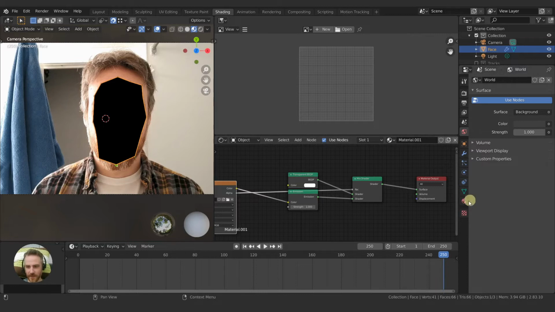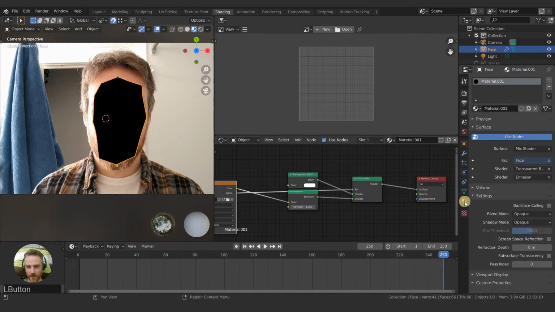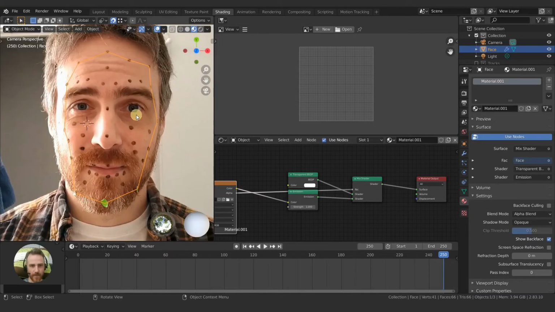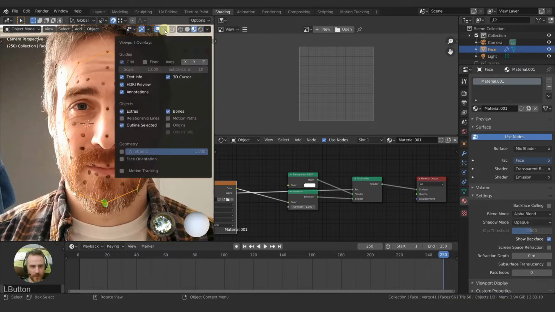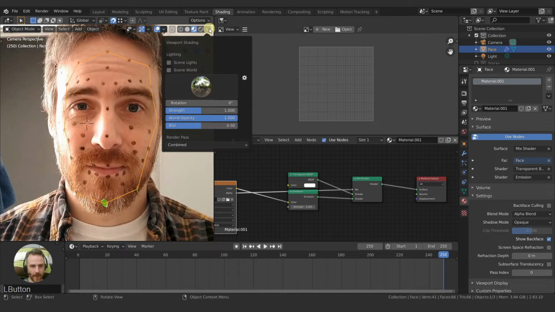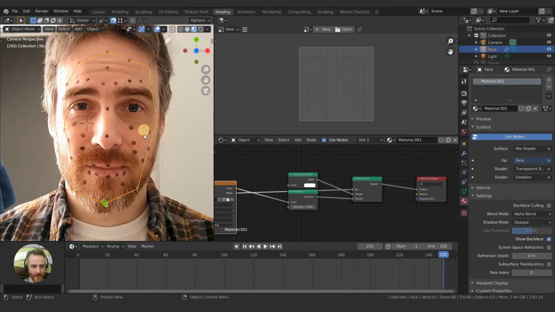And the reason is because we need to change our material. Go to Material tab here. We need to change the blend mode from opaque to alpha blend. And now we have something that looks completely transparent. But we need to make sure you're in material preview mode or render mode if you're using Eevee. I'm going to stay in material preview mode. I am going to disable these HDRI preview things though, because they just kind of get in the way. And then I want to make sure that the world opacity is all the way down. And this will help for our painting in a little bit.